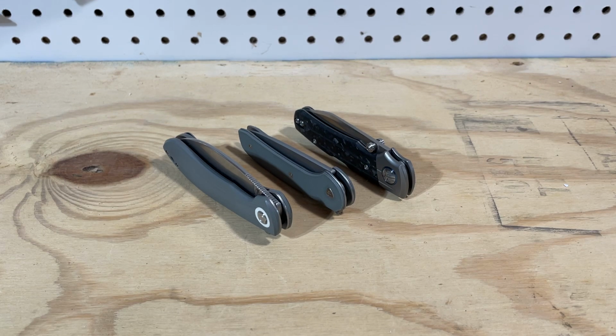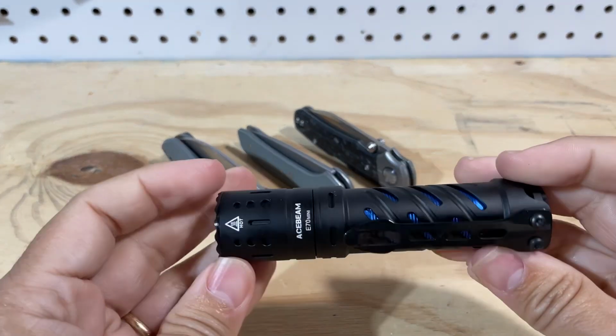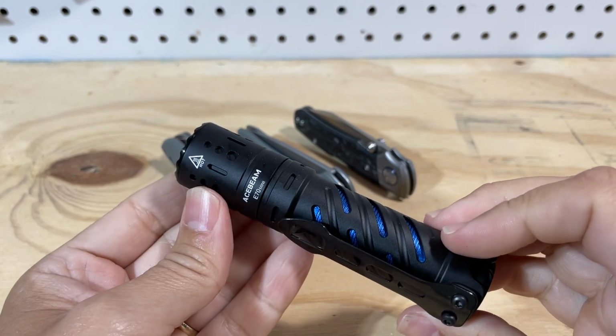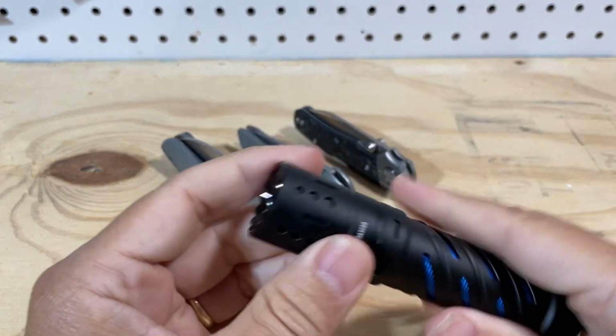So let's take a look at the three knives that are on the table, and there's one other thing that needs to be on the table, which is this flashlight. So this is a flashlight from Acebeam. It's an 18650, it's the E70 Mini, and this light is super mega bright.